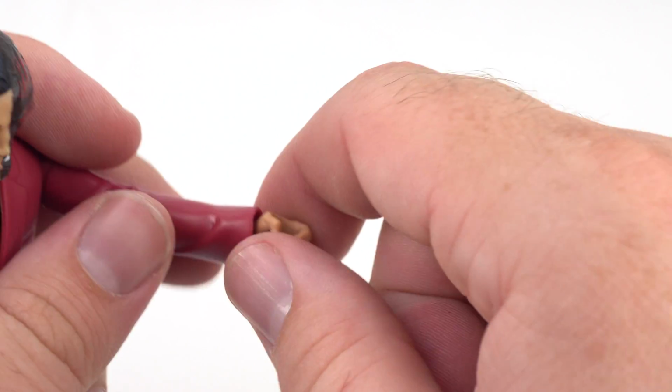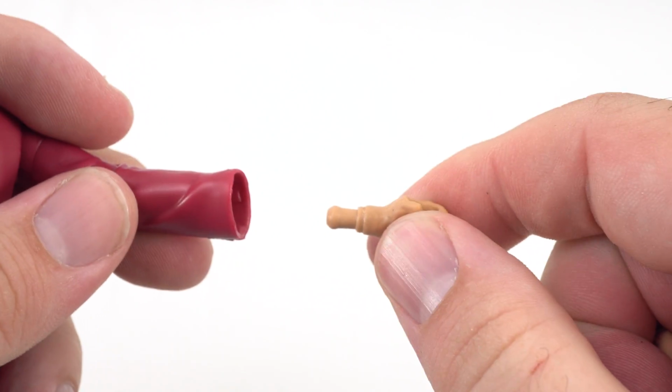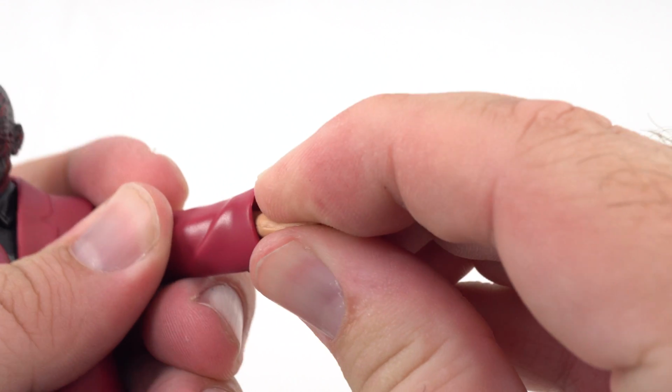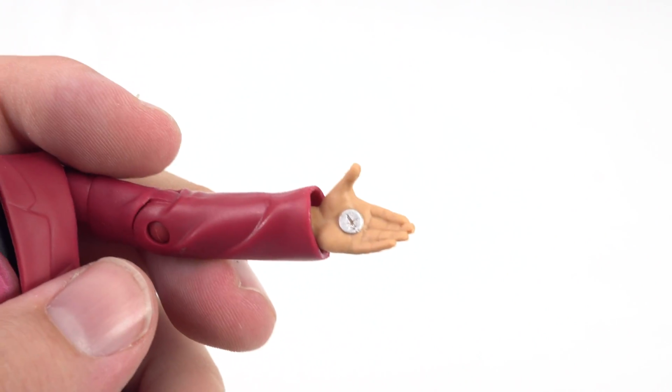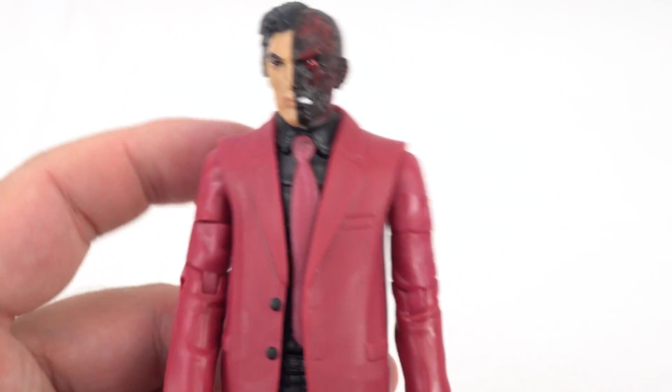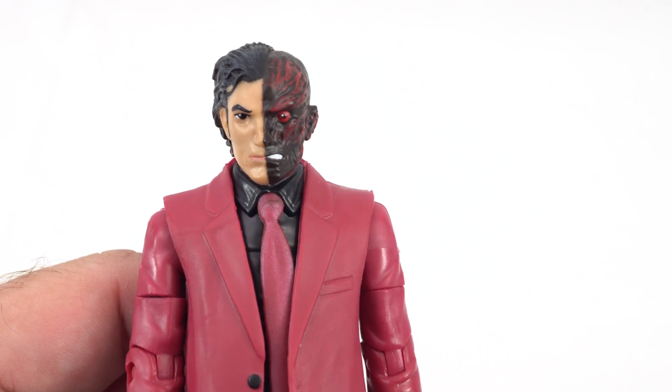It does just really easily pop off, straight peg, and then you pop in whichever hand you want. And it is just that straight multiverse hand. It doesn't have any kind of hinge or anything like that. Let's go ahead and get a better look now, though, at Clayface. No, not Clayface, Two-Face.